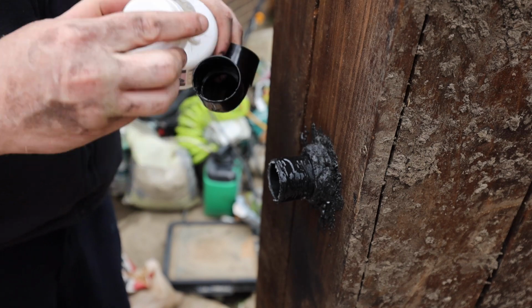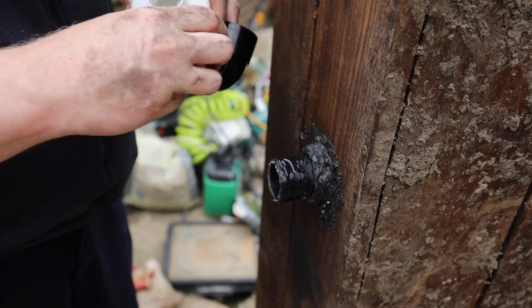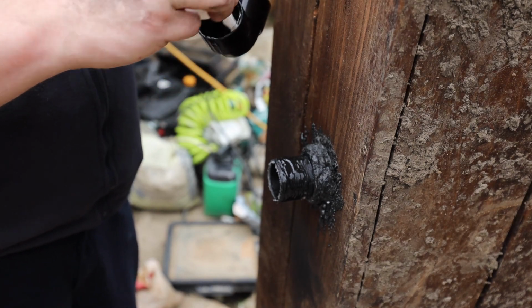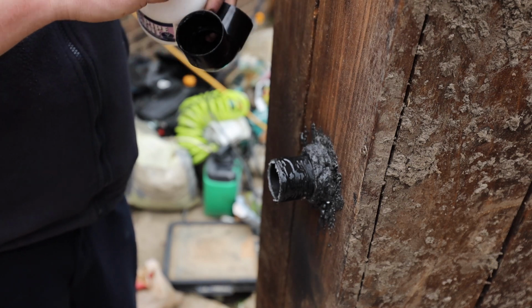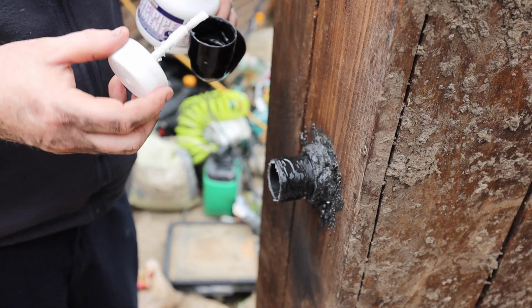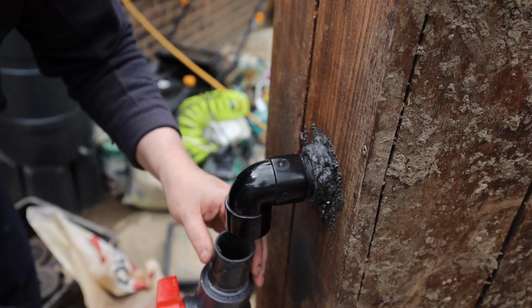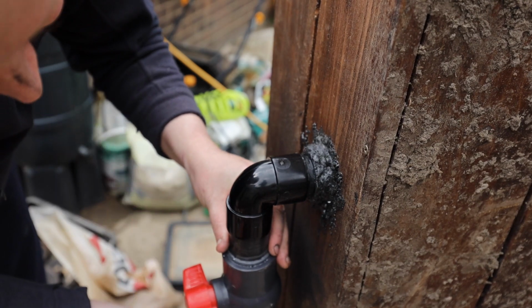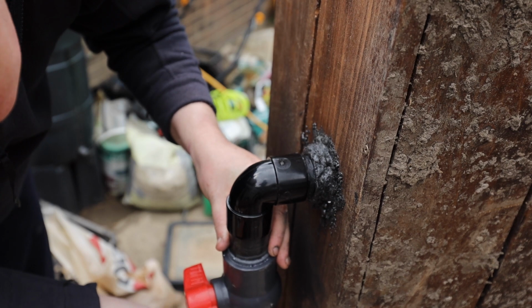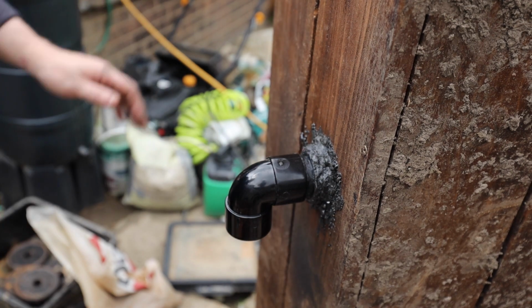Load it on. Because there may be a few voids, because the pipe's deformed a little bit, I want to make sure I've got more than I need. If it means we get a lot of wastage, I don't care. As you may have seen, that's starting to set. So it's just a matter of getting that on now, because I've only got the fitting on there. I don't want it to be too off angle. So that's more how it's going to go, maybe with a slight angle, but that's how I want it to be. So just let that set.